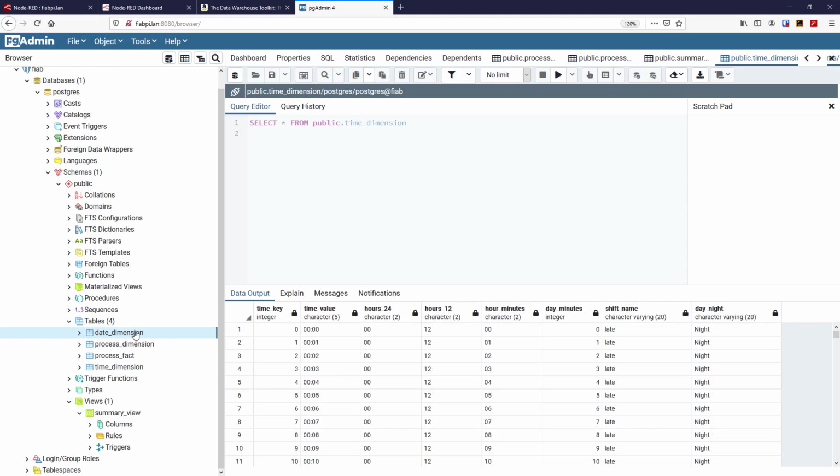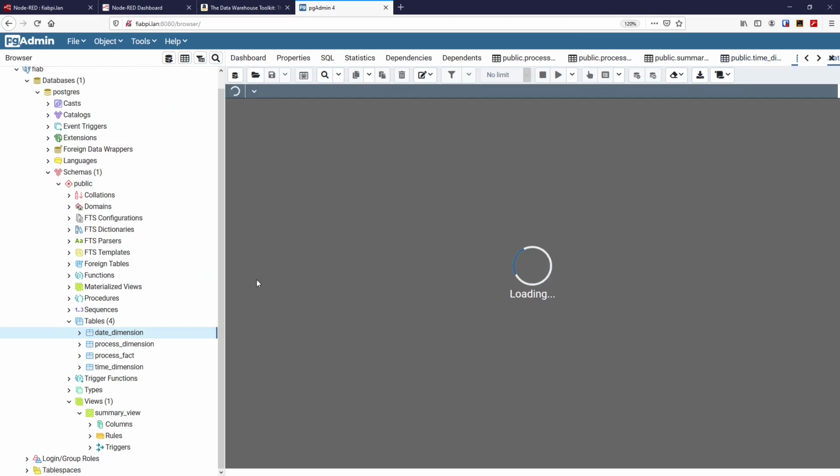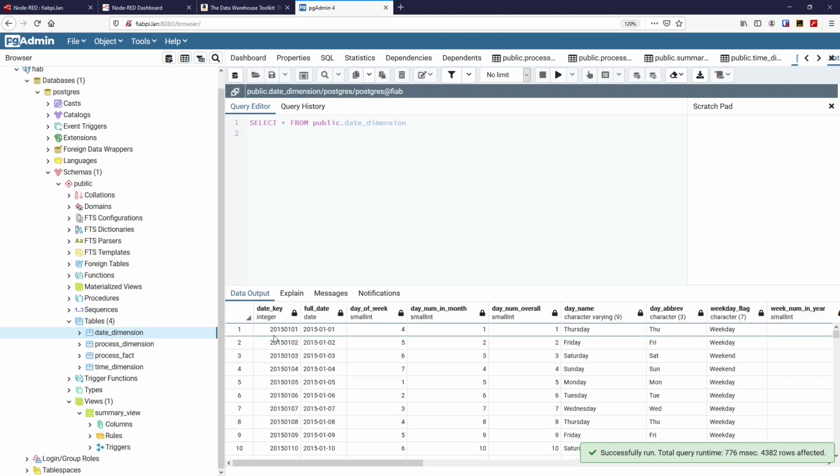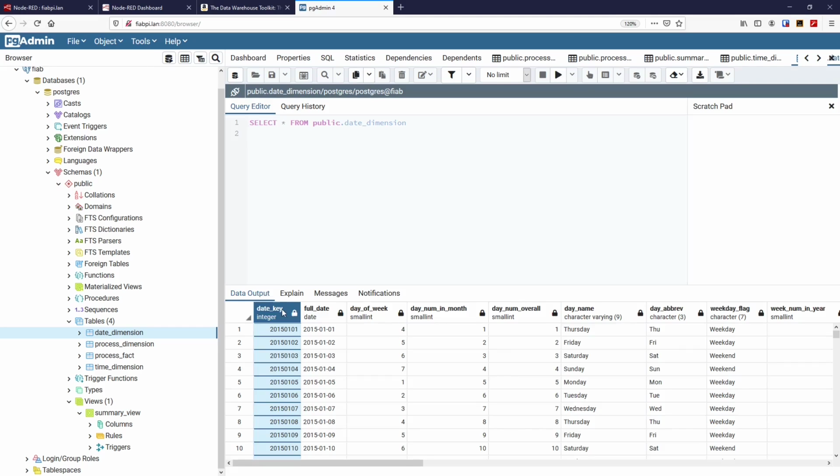So the date dimension is another table that's very similar to that, and this actually has all the information for about 30 years of data, starting from 2015, I think. Let's see, can we change the order of this selection? I'm not sure. We'd have to write select star from public date dimension, order by date key descending, DESC. I'm not sure we can write that in there.